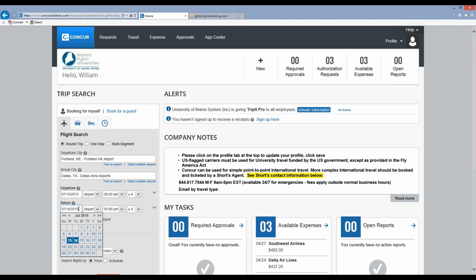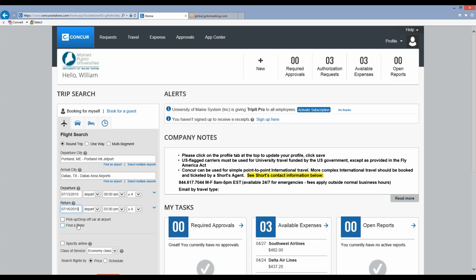I'm going to return on the 16th, and I'm going to depart there by 3 p.m. Now, obviously, I could do an arrive if I wanted to be home for my daughter's soccer game or something, I could choose an arrive time of 5:30, 6 o'clock to make sure I get home on time. I do happen to know that flying into Portland and Bangor is difficult to get back here at any specific time again.